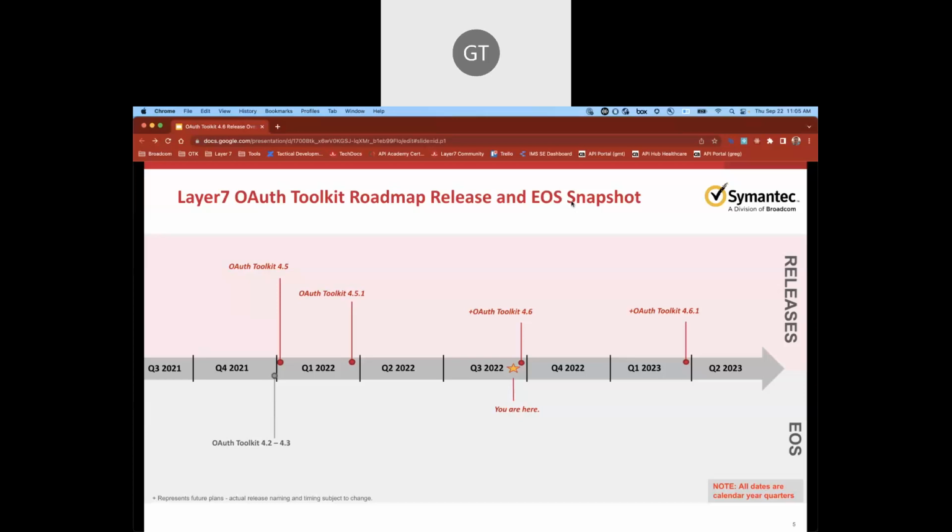So you'll have at least 12 months to move off of 4.4 onto either 4.5 or 4.6. And we will then be planning another incremental release, 4.6.1, most likely sometime towards the end of Q1, maybe slightly into the Q2 time frame of '23. And that'll continue to build on some of the features that we'll be discussing today. Are there any questions on that before I move on?